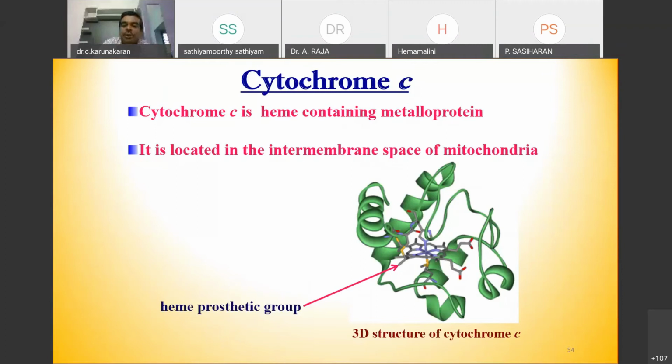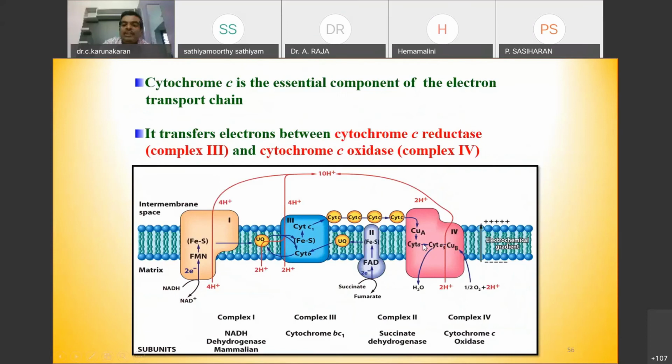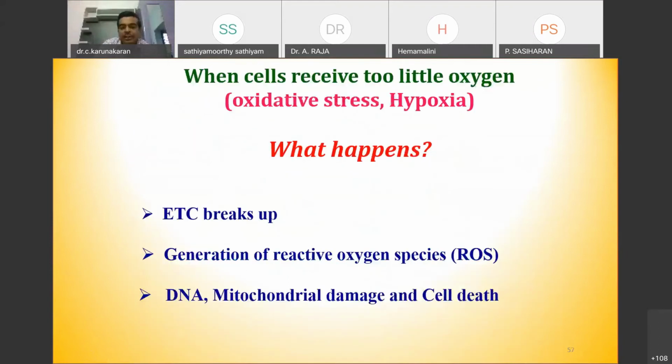Specifically, cytochrome C oxidase and cytochrome C reductase bind cytochrome C. Using this concept, we proposed to DPT to develop a biosensor for cytochrome C. We were granted 35 lakhs to develop the biosensor, and we have developed it, which you will see now.